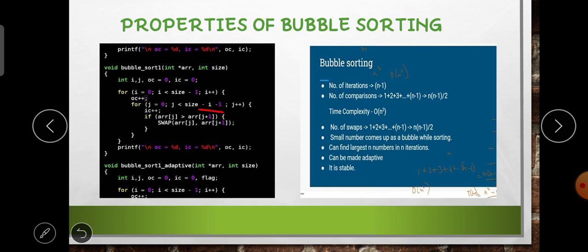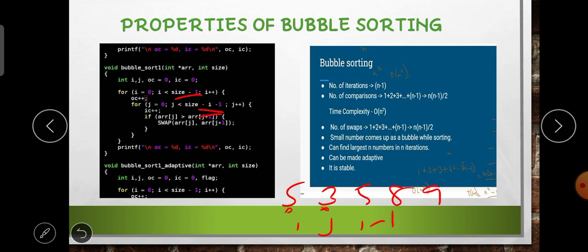And size minus 1 is for the iteration count. This is also used for the j loop, because if I have a list of 5 elements, this is i and this is j, i plus 1 is the j, so we have a lesser count of iterations. I minus 1 is going to be the size of the j.